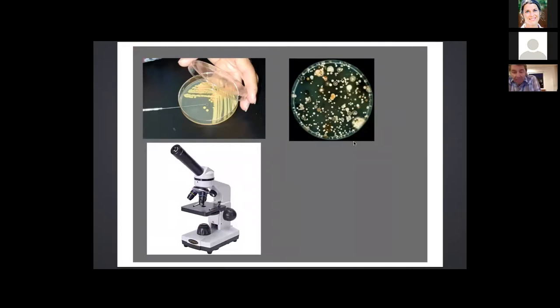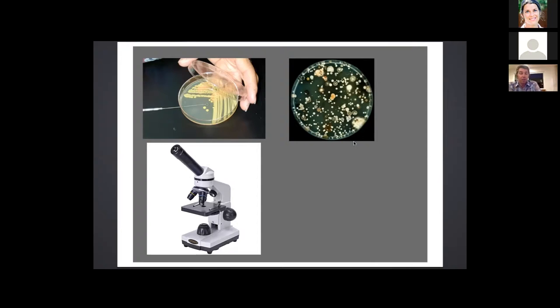And the last reason I want to give for why I think it's a really exciting time to be studying microbiology and microbes out there in the environment is that we now have access to microbial diversity that we didn't have available to us even just a few years ago. So for example, microbiology has been around for 200 years at least. And for most of that 200 years, this is how we studied microbes. We'd either look at them under a microscope, or we'd try to grow them on a petri plate. Most of you are probably familiar with petri plates from high school or undergraduate biology, or even if you've just gone to a doctor and gotten a strep test. This is what they'll do. They'll take a swab and put it on a plate and see what bacteria grow up.